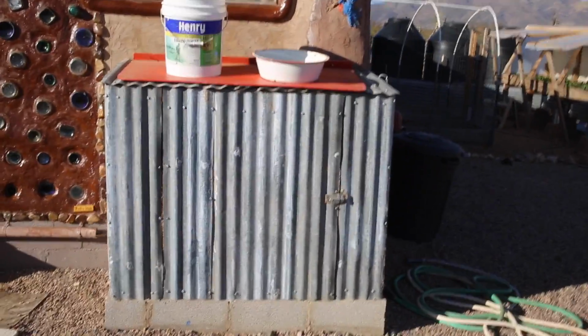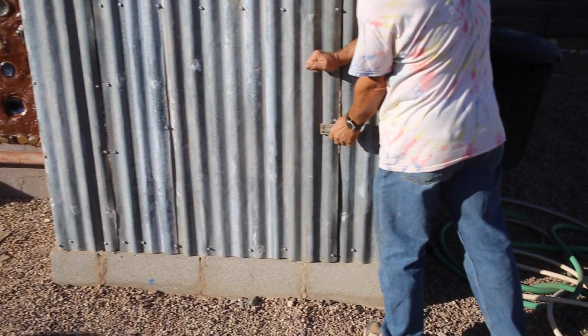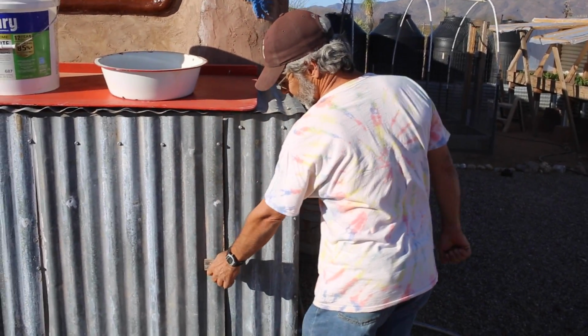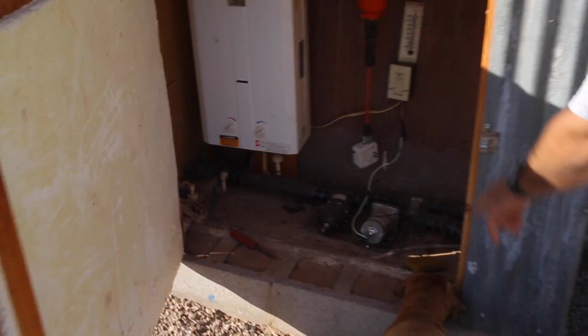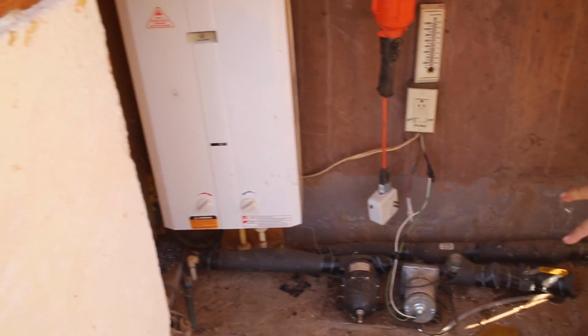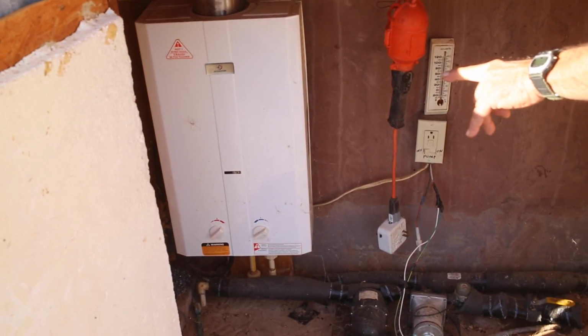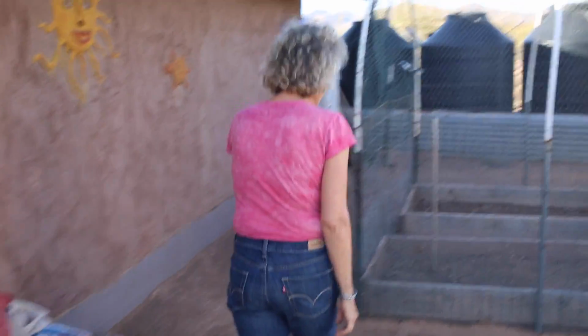Out of the wall from the shower there, the instant heater. Oh yeah, the instant heater. From the tank that's filling, this pipe is gravity fed to here, where there's a pressure pump to pressurize the house, and then the on-demand water heater, tankless water heater. Simple stuff.